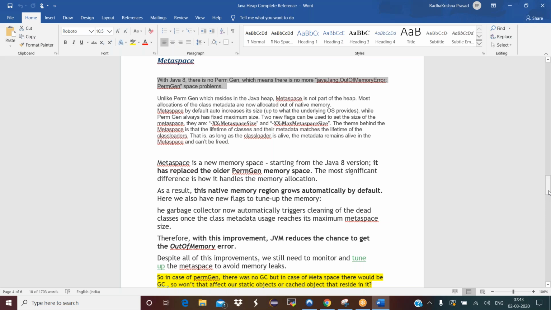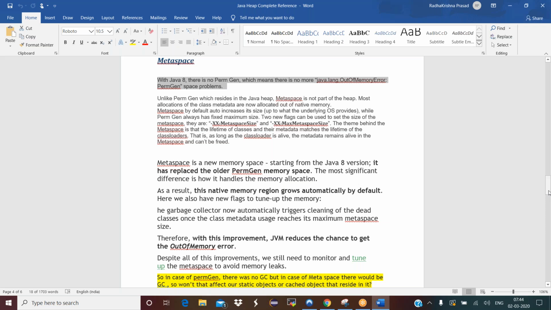It has been already avoided by the JVM internally itself by something called Metaspace, and it is not avoided completely, 70 to 80%. So even if they are using Java 8 with some default values, what it can do for them is it will automatically increase the heap size when required.